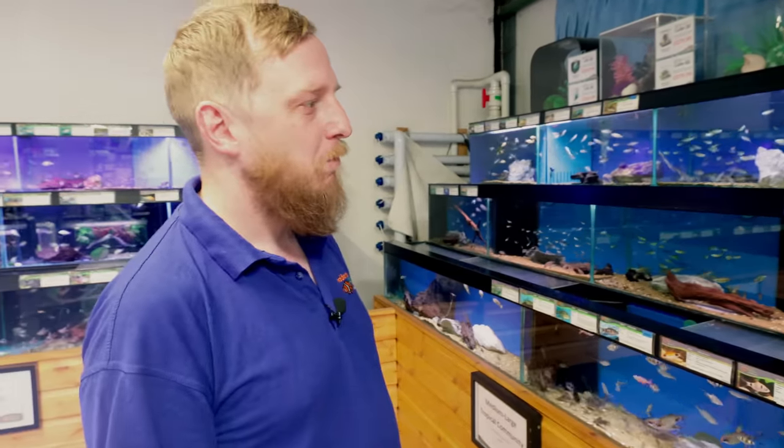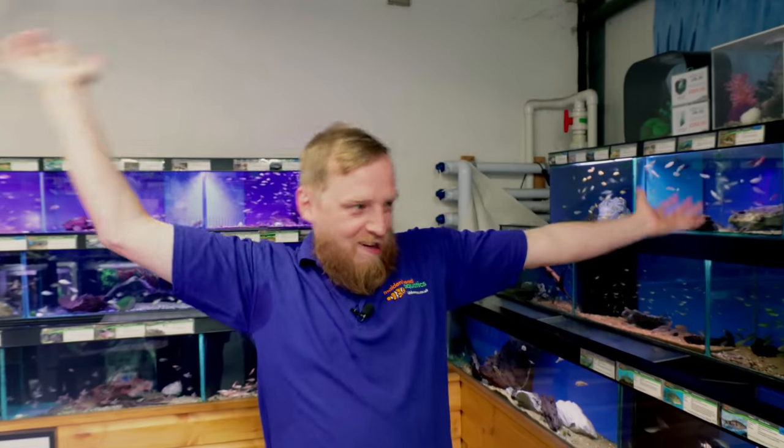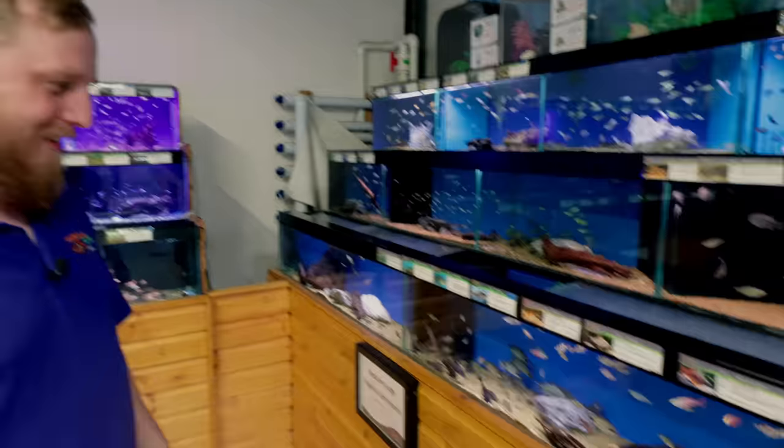Would they go with the rainbows? It depends. It's not area specific, but I'm okay with that because it's a display tank and I've got to stop being so finicky. Yeah, I get what you mean. Even when you say something's from the Amazon, it's so big. So they're never actually together. No, one's from this river and one's from that river, even though it's an Amazon tank. It's still 1,000 miles away. Absolutely, we forget how big everything is.